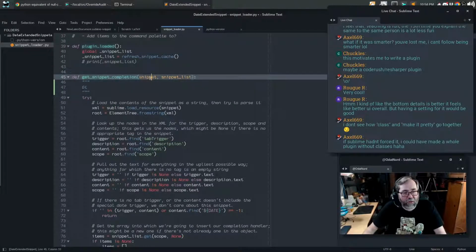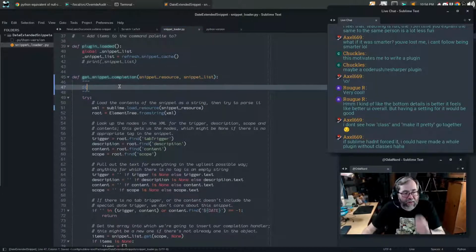Let's change this to, I think we want something like that. Load and parse. Oops.